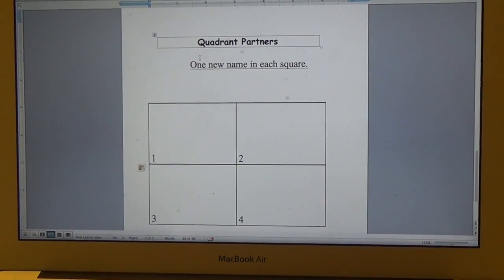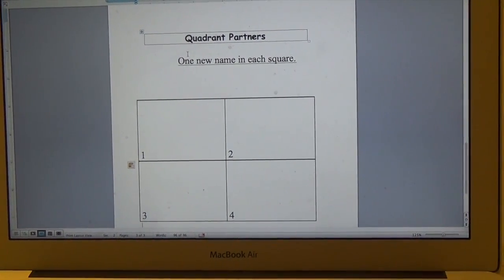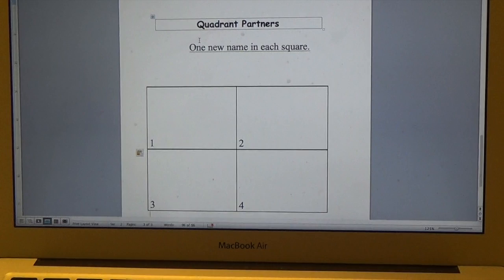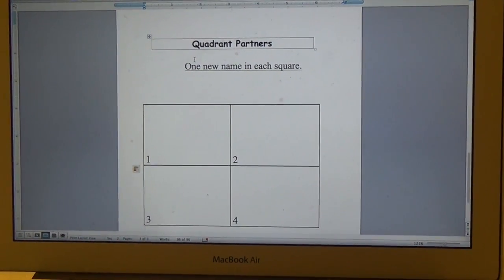You know, I don't want to work with that student. You have that one student that nobody wants to work with. Well, he's only your quadrant 1 partner. He's somebody else's quadrant 2. So that way you're kind of sharing the wealth a little bit and people can get a little bit more patient.